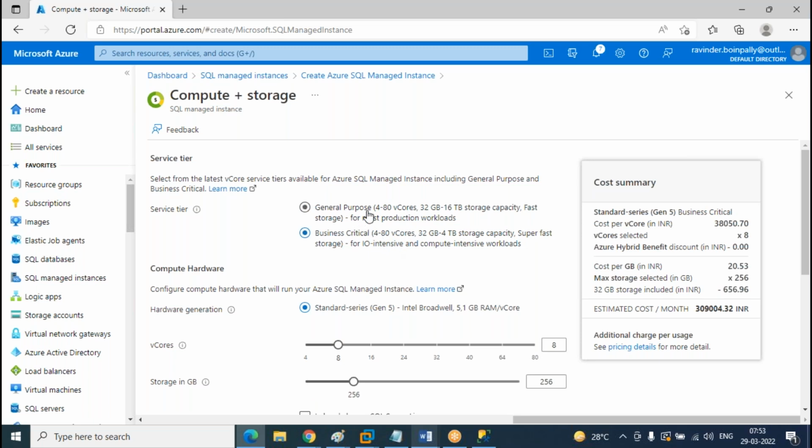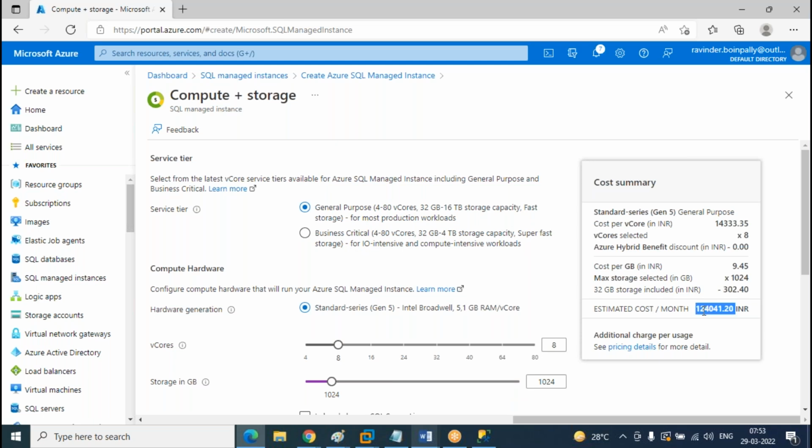If you look at, see guys, general purpose, I'll make it 2024, 1 TB storage, as you make it. 8 CPs, 1 TB storage, 1,24,041 rupees, right? For business critical, if I do the same thing, 8 CPs, 1 TB, 3 lakhs 24. So 1 lakh 24 to 3 lakhs 24. Look at the cost. It is almost triple. Very costly. Don't go for the business critical. General purpose itself is costly, I would say.